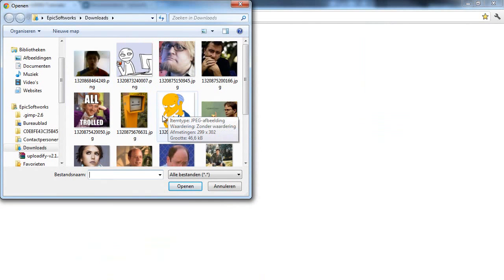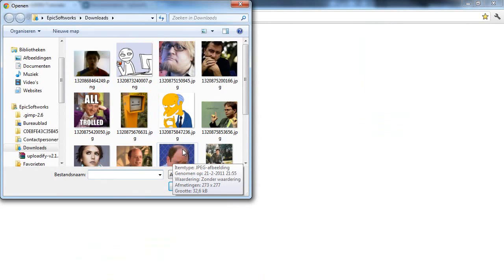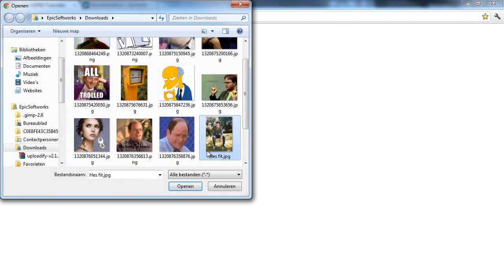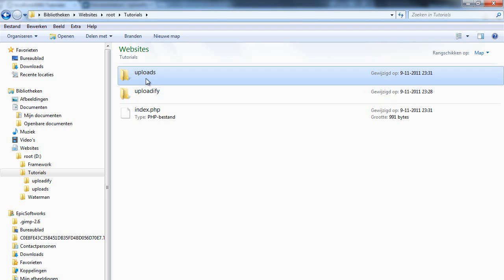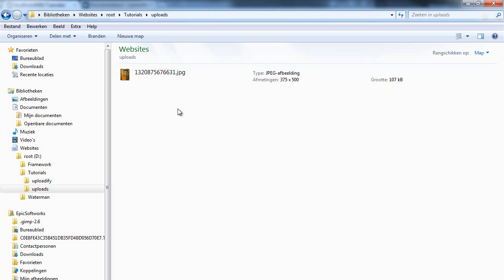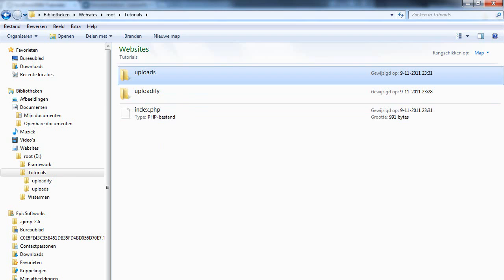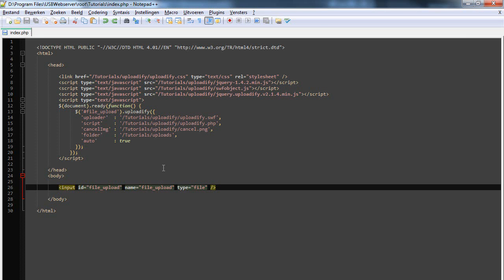So now you go to your favorite images library and you select all the files you can. But hey, I'm button mashing Control A, but it doesn't select all my files. What's up with that? I can only select one file. Well, let's try it anyway. Let's just get that smiley face up and let's see if it worked. So I'll go into my uploads folder and yeah, it worked. That's actually just fine.